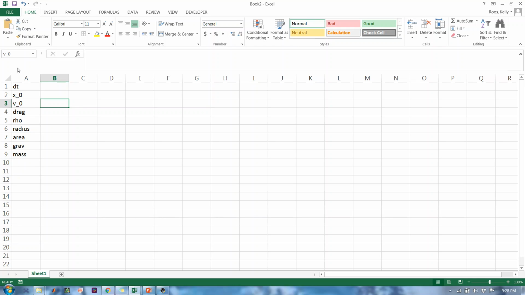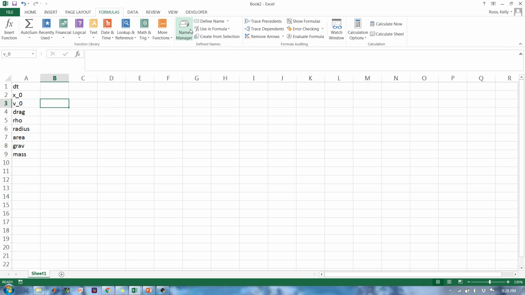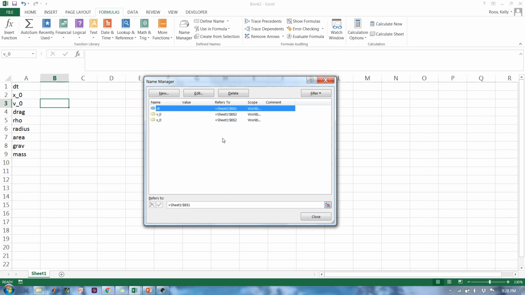By the way, if you do get screwed up, if your names and variables do get screwed up, at least on this version of Excel, there's a formulas tab. See, I just hit that there. And there's this thing called a name manager. You can also get to it with Control F3. And if you open that up, this is a way that you can fix all your variables. Matter of fact, you could just insert them all in directly here too. You don't have to use that little name box up here.